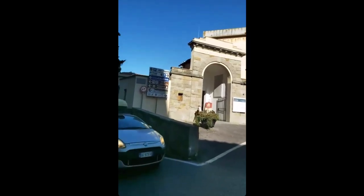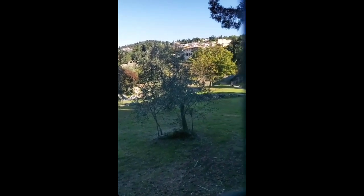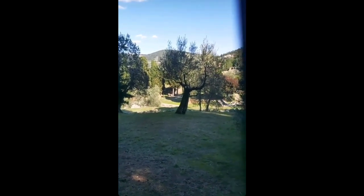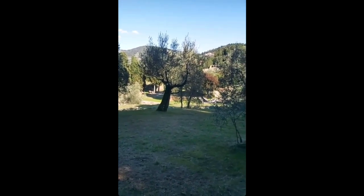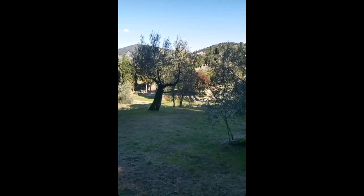This is the entrance to the Roman amphitheater. You can see that they have a museum there. This is the archaeological area from the outside — see the arches over there. Back there are remains of temples surrounded by olive trees. And there are remains of an ancient wall. You can see this is the archaeological area here in Fiesole, where the Roman city was built on top of the old Etruscan city.